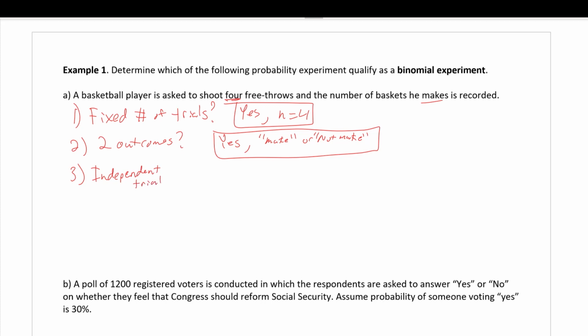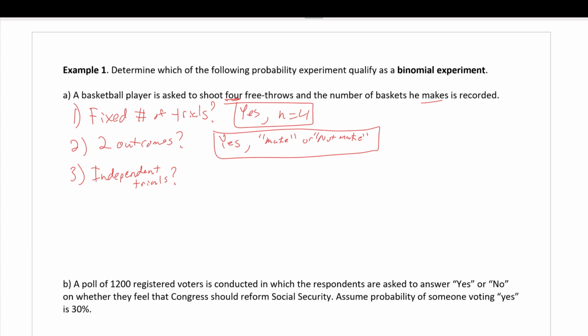Again, a trial is considered every shot attempt here. All right. Well, the argument can be made that maybe these shots do depend on each other. I know that if I were to shoot a basket, I would shoot first, and if I miss, then I would adjust my shot based on the previous shot, right? So that can be an argument that they're not independent, that they depend on each other. But let's just say that there's nothing that really indicates that in this problem.